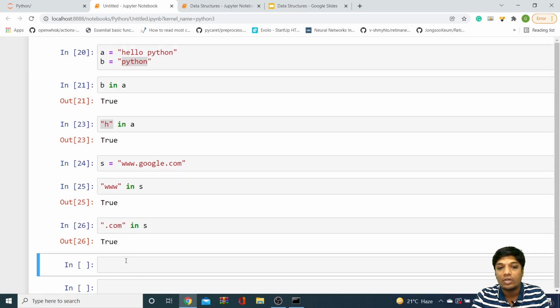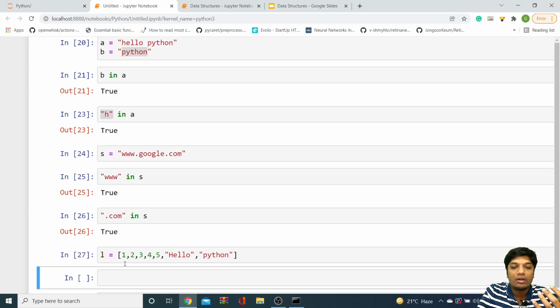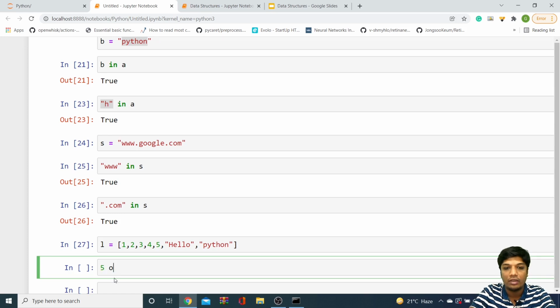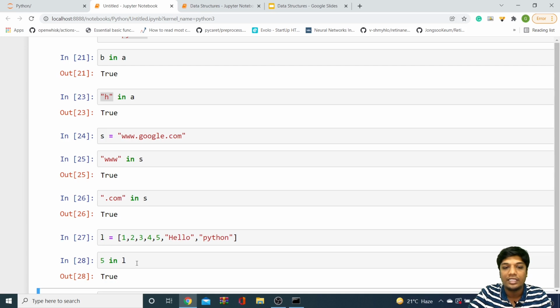Not only that, you can also try the same thing for a list. For example, I'm having a list like this. A list of elements, right? Whenever we declare something in square brackets, it's nothing but a list. Now I want to know whether the element 5 is present in the list or not. So I can simply say 5 in L. When I say 5 in L, yes, it is present.